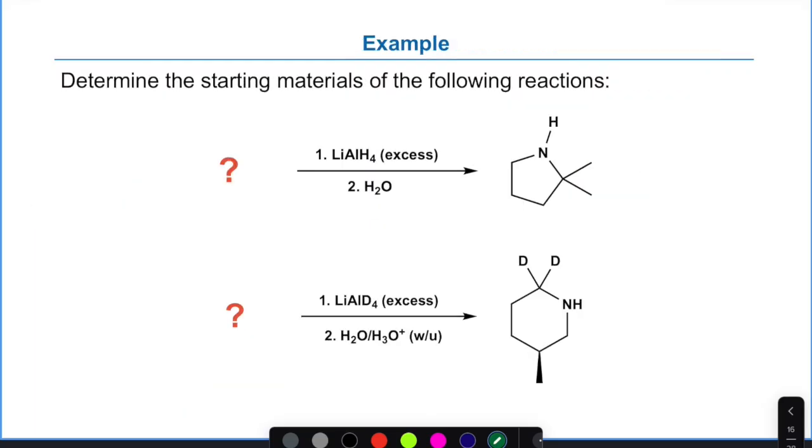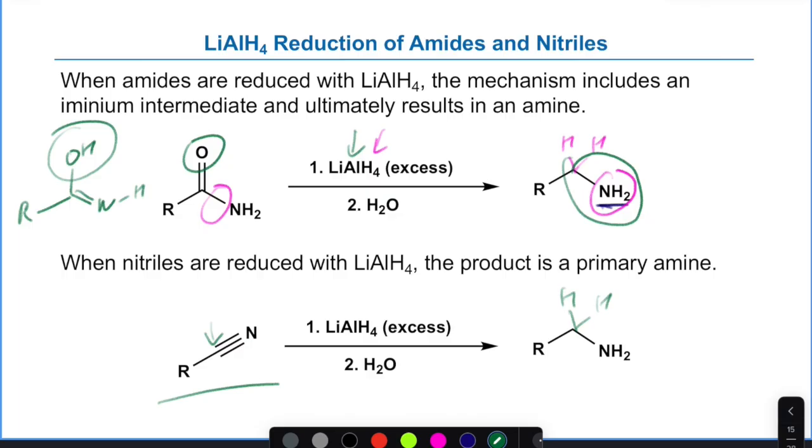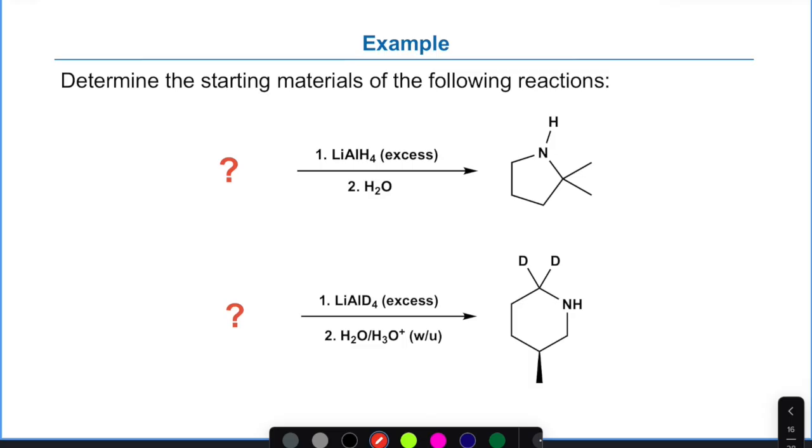So if you had to look at this from this point, remember, this is where you go back and forth between these two slides. Notice what's happening in this part here. If I'm mapping this out, the carbon that used to contain my carbonyl is right here. We've retained the carbon-nitrogen bond. We've extruded or destroyed the carbon-oxygen bonds, both of them, and replaced them with hydrogens. So that's the mapping that we go through at this point. So if we had to do this backwards, I'm showing you the products here. In the first case, if this was a reduction of an amide, what would that amide look like? If I had to work backwards, I'm going to number this off.